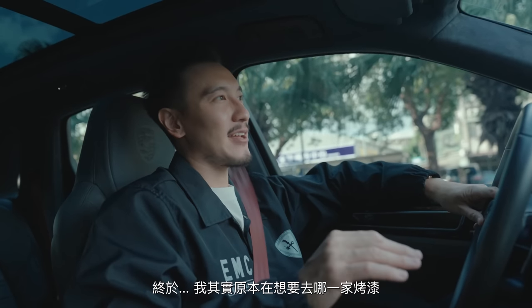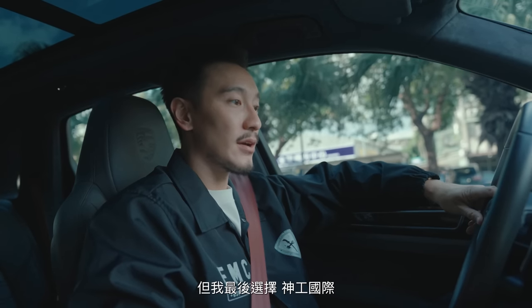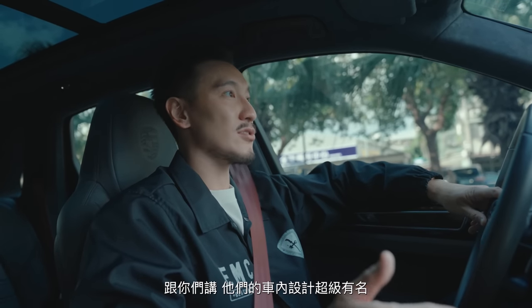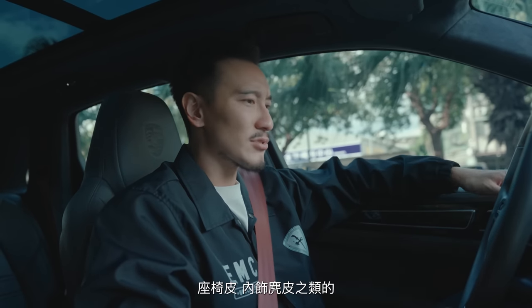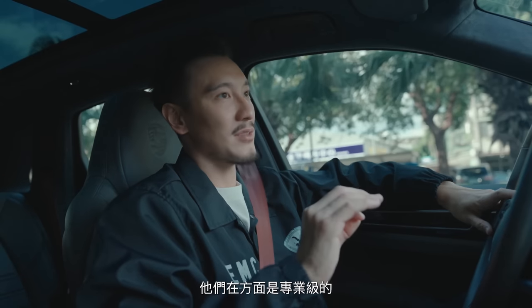I was actually deciding between a couple paint shops, but I went with 神功国际. Now, for those of you who don't know 神功国际, they are actually super famous for doing custom interior work. A couple of my cars from previous have all done upholstery work and some Alcantara here and there, but they are amazing. They are great at what they do.